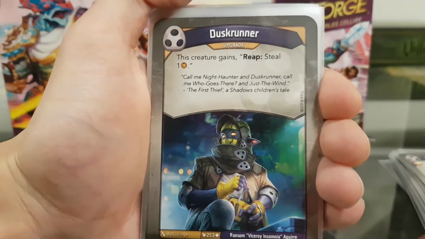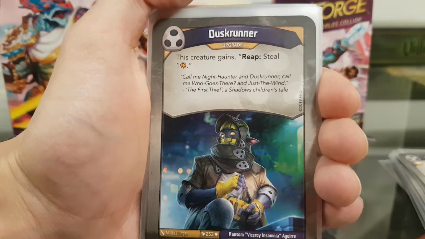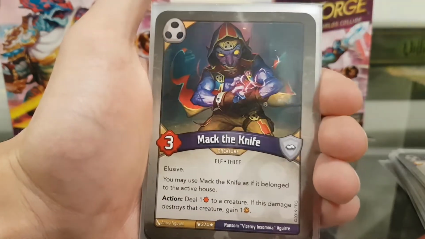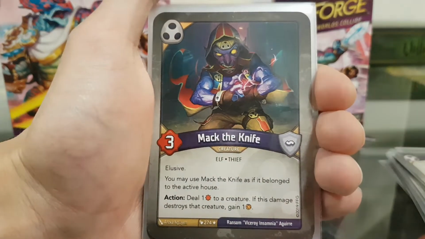Then we have another upgrade. So this is our 3rd upgrade. This creature gains Reap, Steal, and Amber. Really good upgrade. Just have to make sure you have someone that can Reap right away, I suppose. Mac the Knife. Really good.